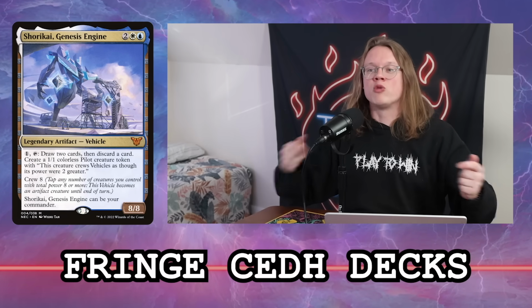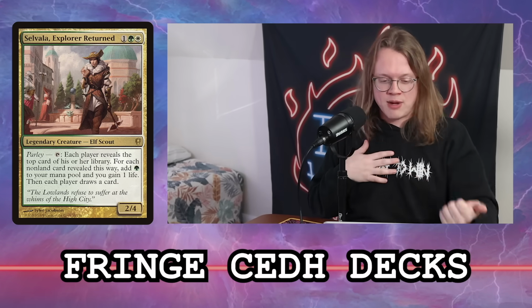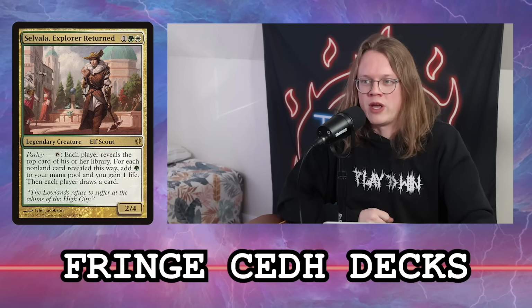But the Green-White Silvala list, I think, is a little more on the fringe side of things because it's something that's A, up and coming, or B, something that no one else is winning with. Yeah. So for you, fringe is a little bit less than tier 3. So like Winota, is that tier 3 or fringe?